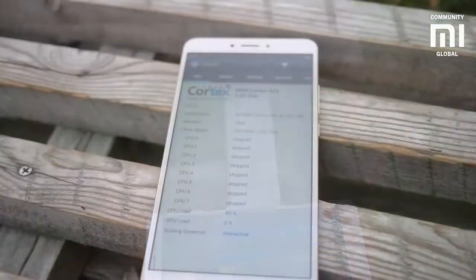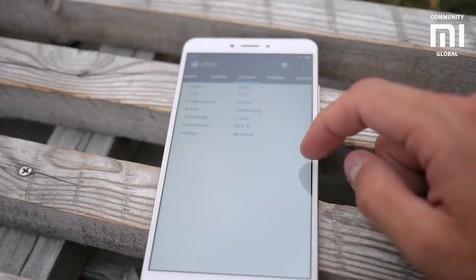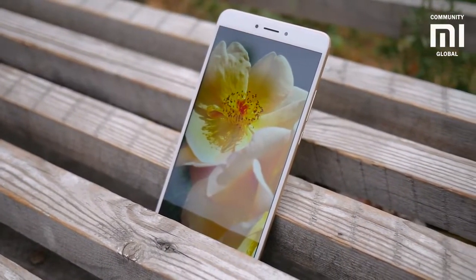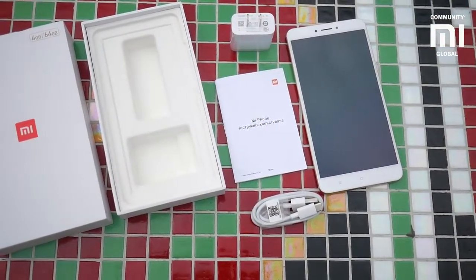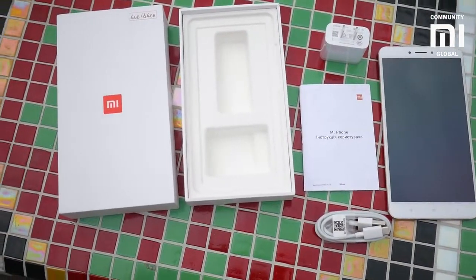Thus, the battery doesn't dry up quickly if you push it hard, which was confirmed by both synthetic benchmarks and our real experience. Don't worry, you will not have to wait for hours for such a battery to charge fully. Since the smartphone supports Quick Charge 3.0 and comes with a suitable charger, it takes approximately 2 hours and 15 minutes to bring a dead battery back to life. It's quite fast for such a capacity.